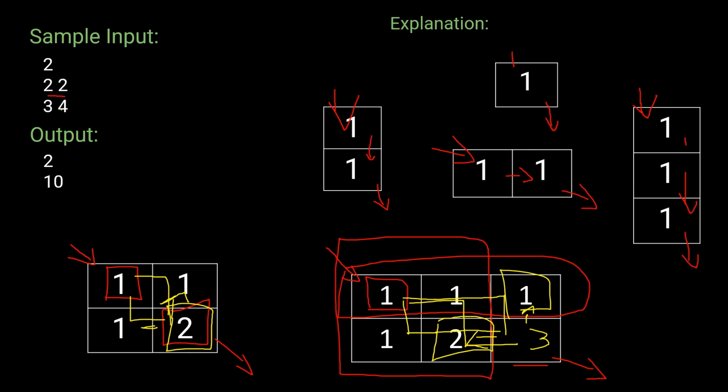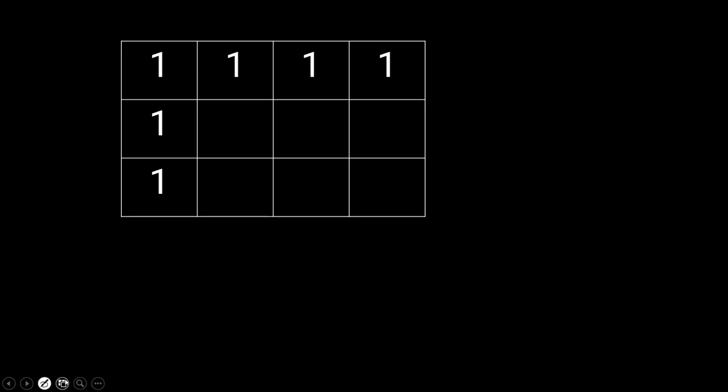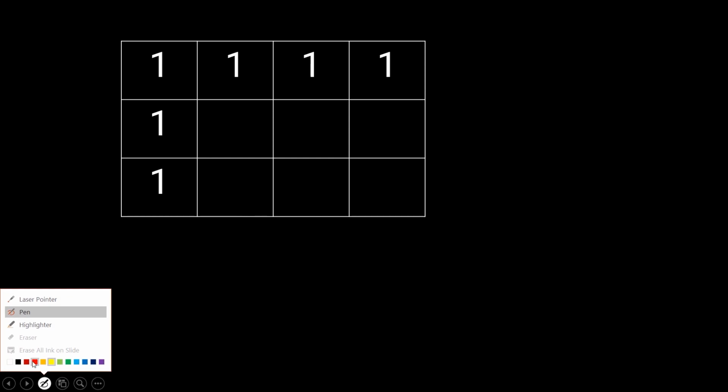Let's talk about this matrix, that is 3 cross 4. Okay, so we have this matrix over here, so I will just use the red pen again. We will be entering the building from this cell and exiting from the bottom right cell, that is this cell. All right. Now let's count with me how many possible paths we have. We know that for the first row and for the first column we have only one unique possible path, that is either take only right or take only down each and every time.